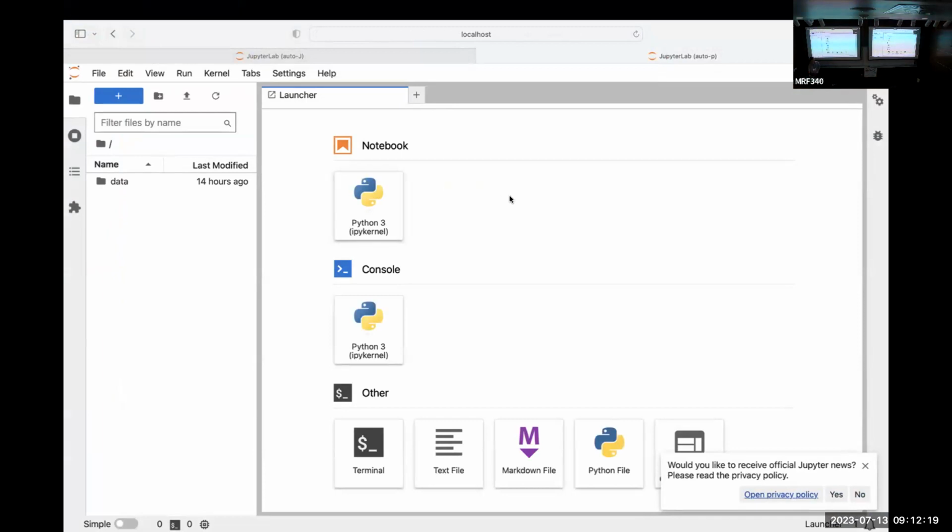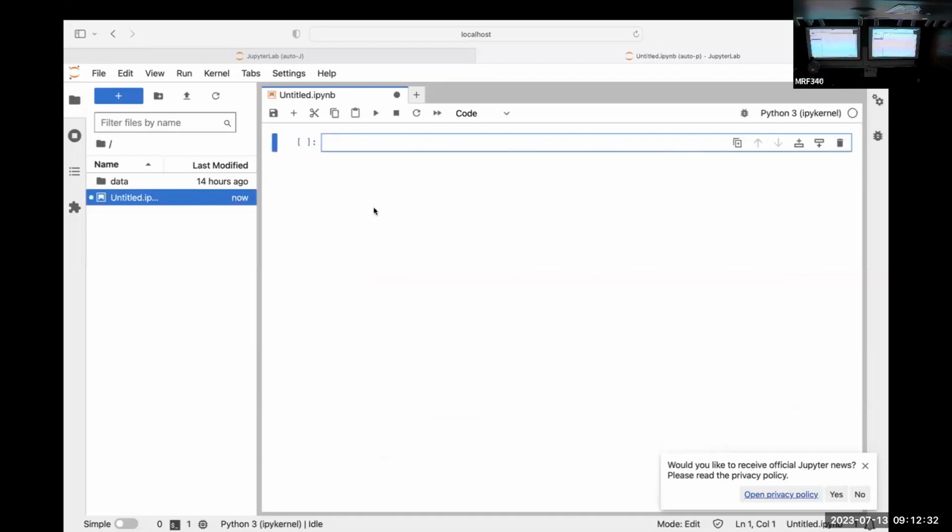The first thing you're going to do when you get to this interface is open a Jupyter notebook. So you'll see this notebook section, console section, other sections. We're going to click the notebook icon, and we're going to start an untitled notebook file, which is where we can run and execute code. And this is the environment that I'm going to be in today, that Chuck's going to be in today. We're going to code in this environment, and then you're going to code in it as well.